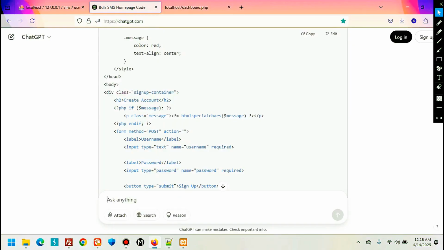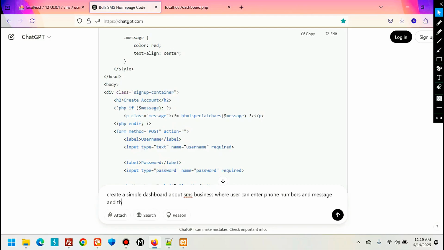So let's go in and ask it, create a simple dashboard about SMS business, where user can enter phone numbers and message, and then messages are sent.